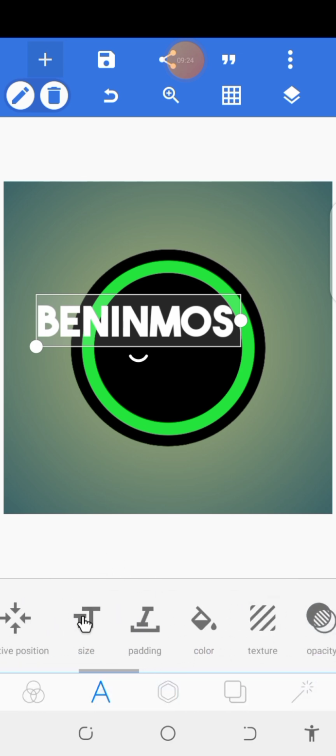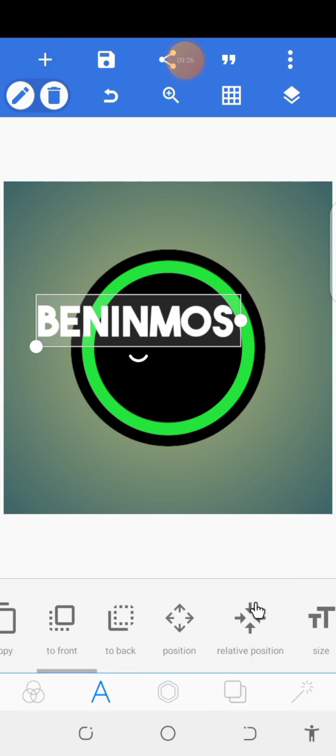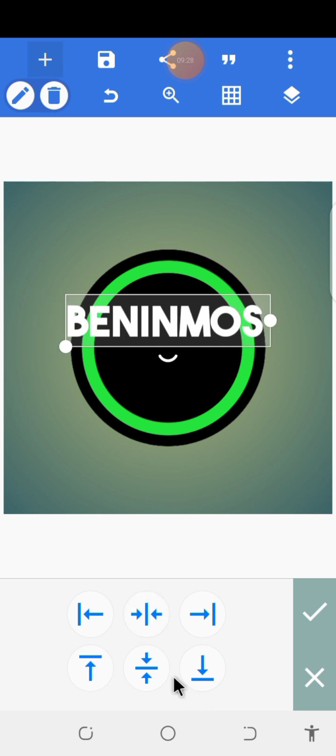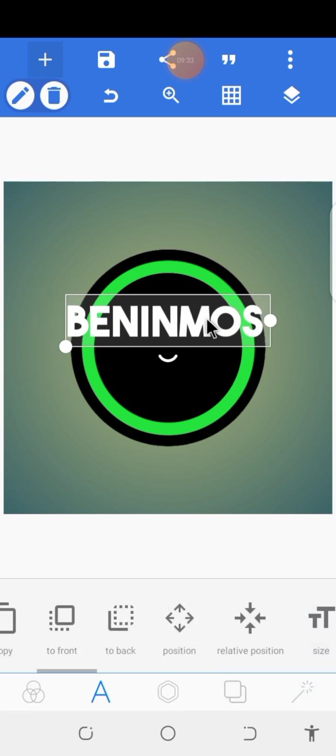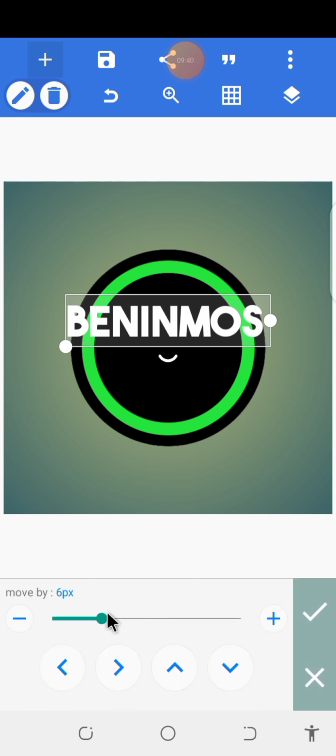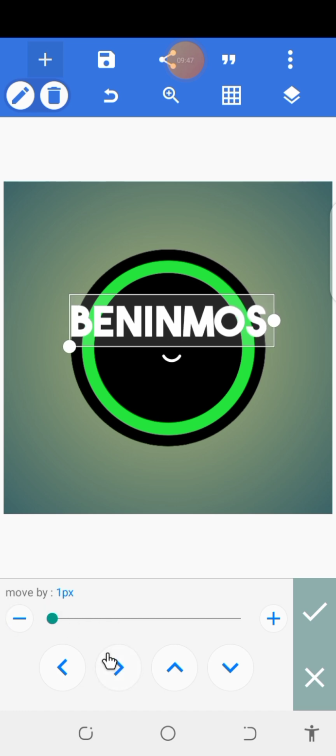So then I'll position it to the center, come to relative size, position it to the center. So everything you do, make sure your logo is at the center, which is very, very important, because when you're setting it into your profile, you need all these things. So make sure you position it to the center.